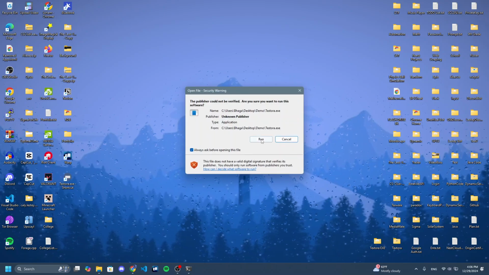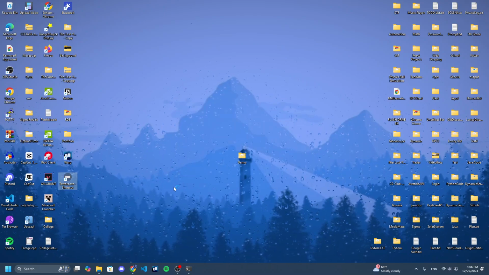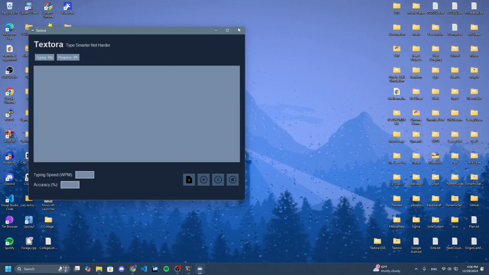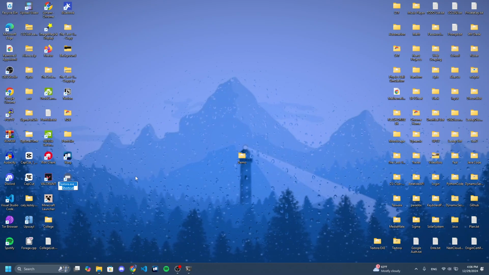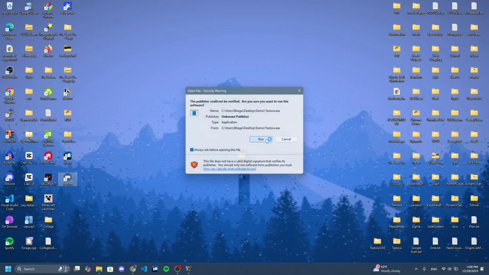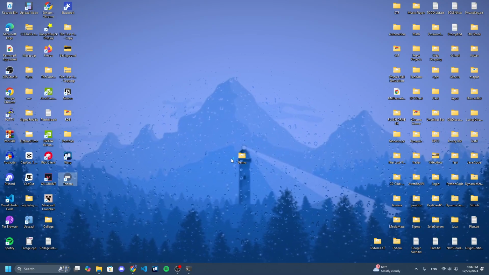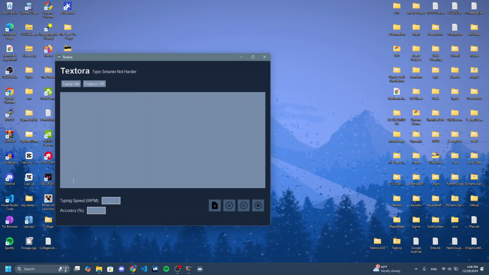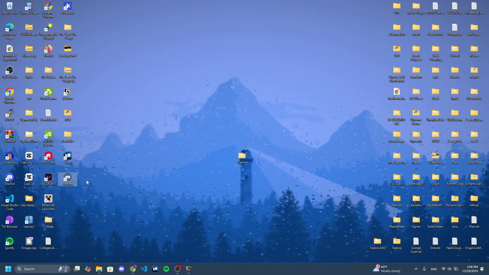This will work, right? Yeah, this will work. Okay. So name this whatever, like Textora or something. Then you just have the shortcut on your desktop, and you won't have to go into the folder every single time and run the exe. This way you just have a shortcut on your desktop.